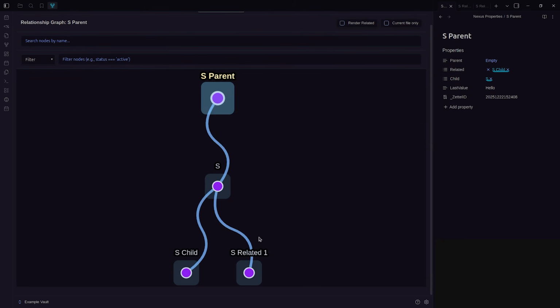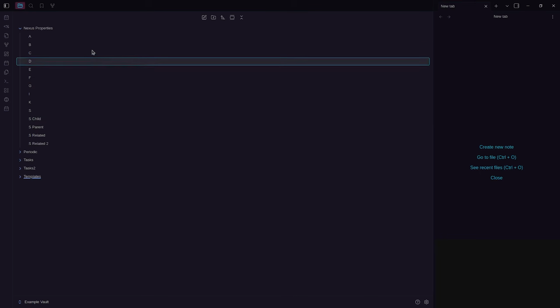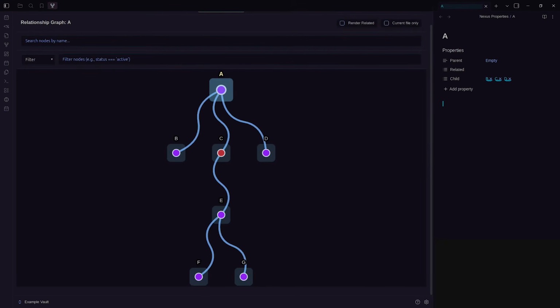You can also delete it here. So if you don't like this node, you can delete it. You need to force refresh, and now it's going to be gone. So that's another thing. So these are the quick common actions. What I want to also show is the basis view. Okay, so this is the last thing.